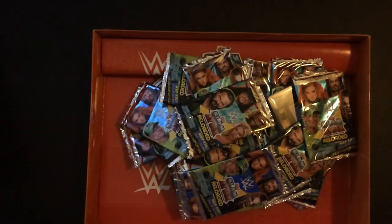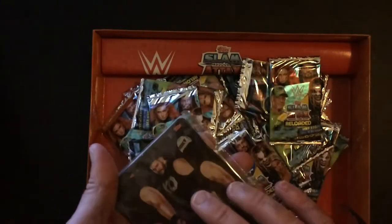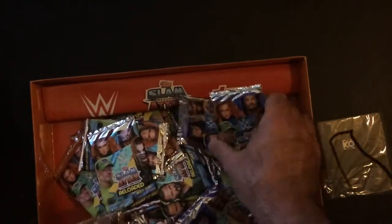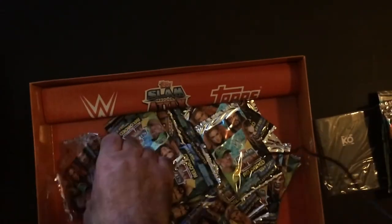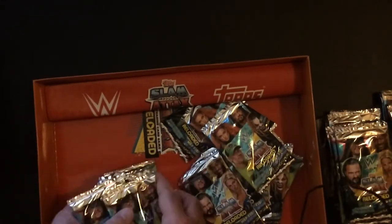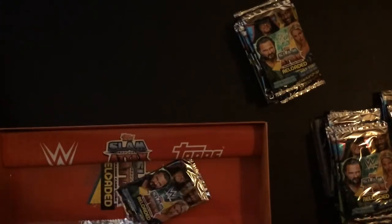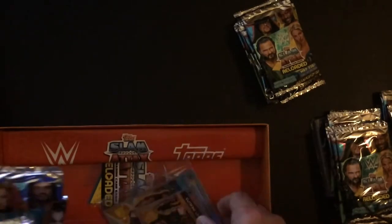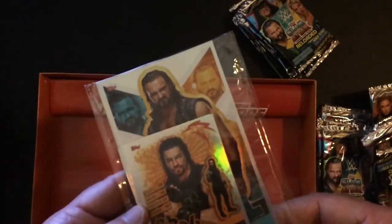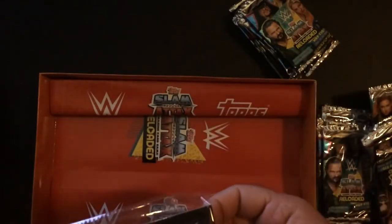And here are the packs, but I don't see the extra large cards. Okay, here we go. So we got 35 packs. Let's find this up here. There are the large cards I wanted to see. Got a foil. Yeah, cool. Got an easy open pack. I like that a lot. Do it this way.